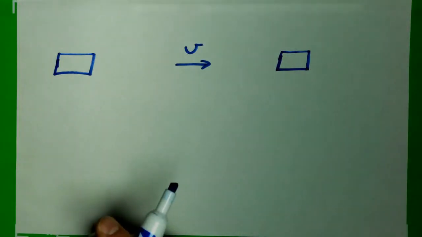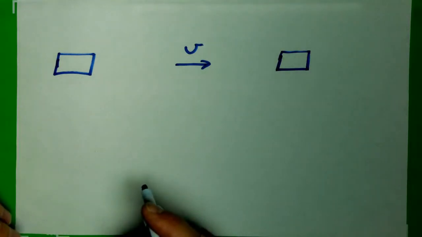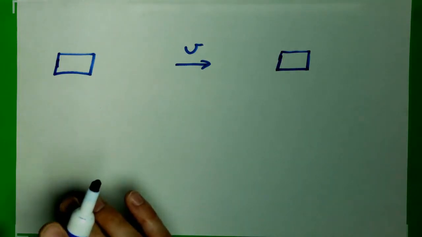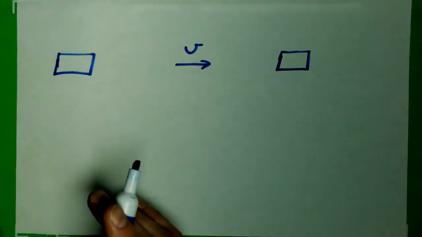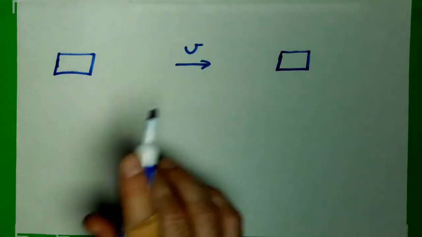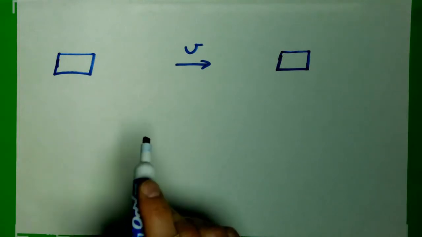There's a lot we can do to describe this, and a lot of real things in life can be reduced to pieces where it's constant speed for at least short time intervals, and we're going to look at that. So first of all, let's try and think about how we can describe this graphically and then mathematically.